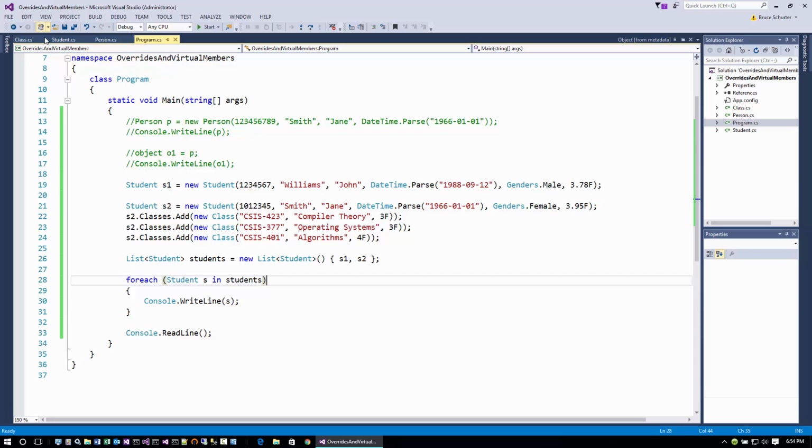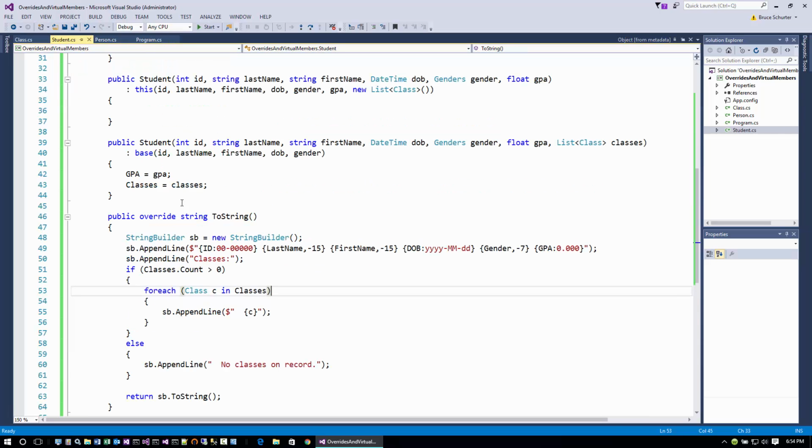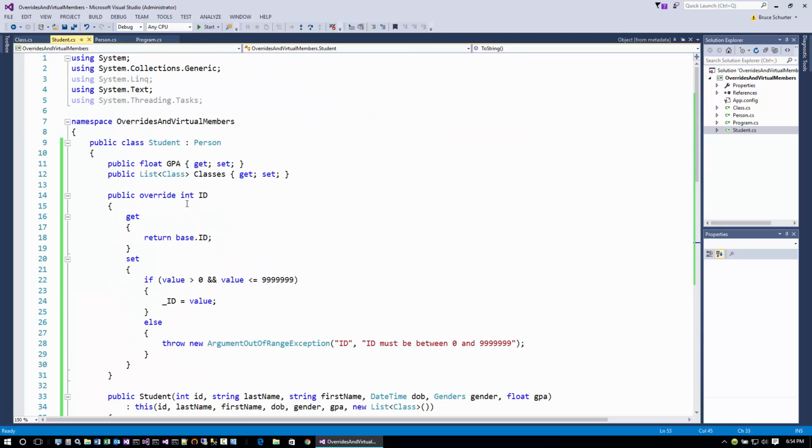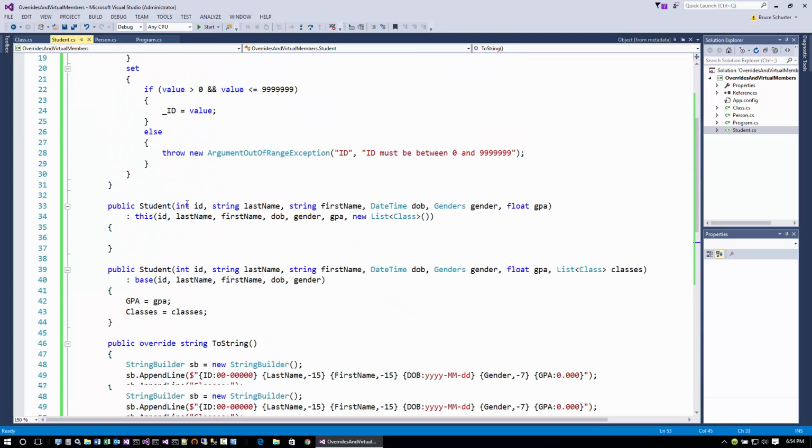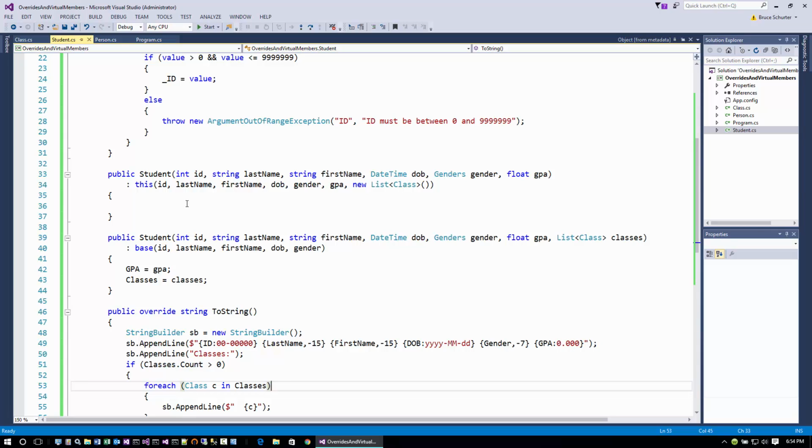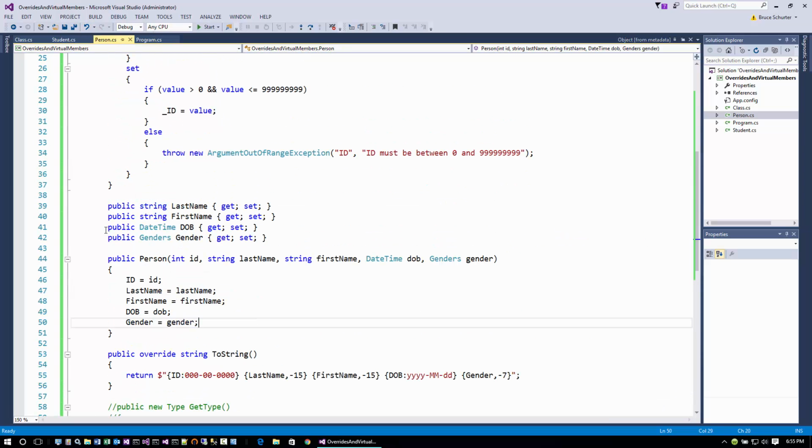Now, let's go back to this student class. Let's try to make the assumption here that the gender of the student can never be unknown. For some reason, they have the requirement it has to be either male or female. Well, the issue we have here is that in person, because it's an auto property, we have no such capability to lock it to just male or female.